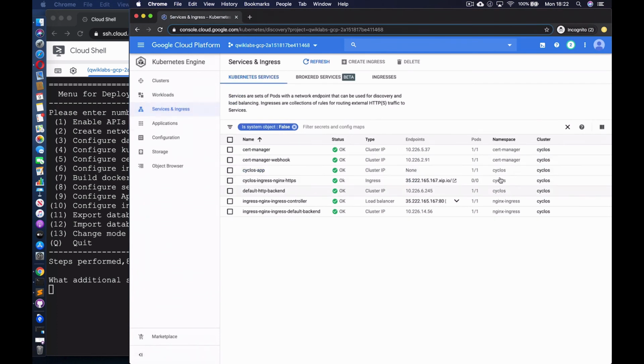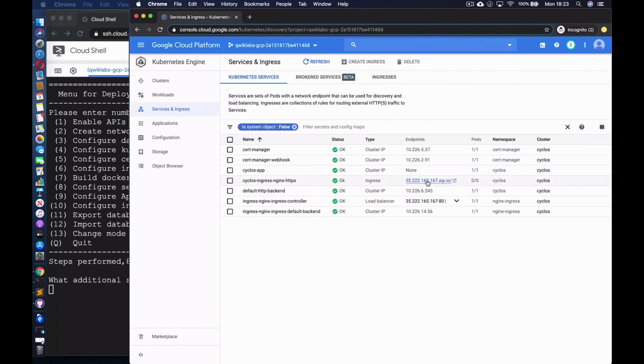In the Cyclos namespace, we have 3 services. We have here the Cyclos application service. This is a headless service. We also have the Ingress service that was configured using the custom XIP domain. And finally, we have the default HTTP backend, which was configured as a cluster IP service.